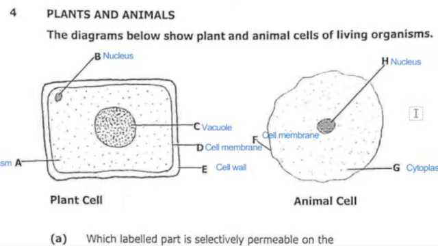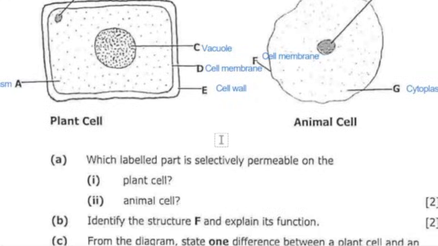So basically those are the parts, not answers really, sorry for that. Those are the parts of animal and plant cell respectively. We can see that some parts are common in both. You just have to know that there are 3 parts that are found in the animal cell as well as in the plant cell. We come to the actual questions.